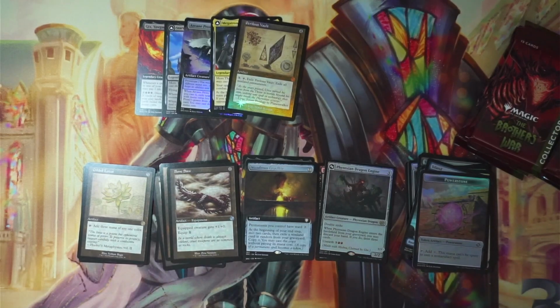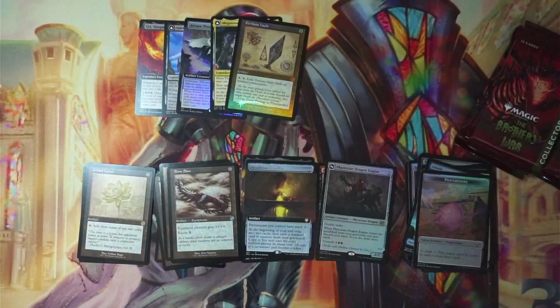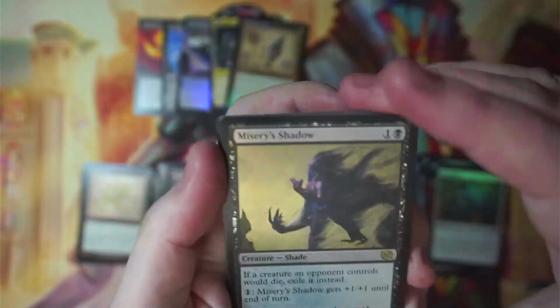And it's funny, because I open them and I'm like, oh, man, that's a lot of stuff in one pack. I'm really happy to see all this cool stuff coming out of here. But then another part of me is like, well, what does that mean for the market, right? Is the market going to fail for this? Because it probably will. All right, Misery Shadow and foil.